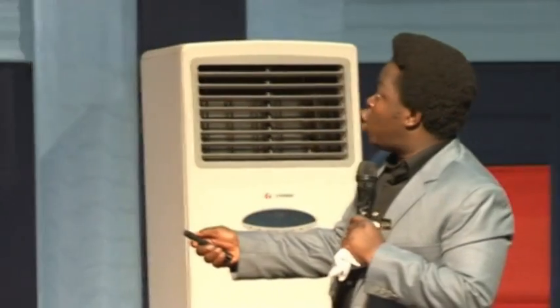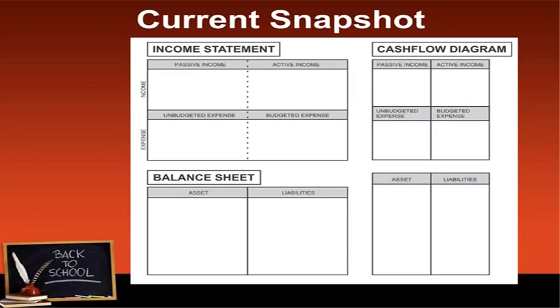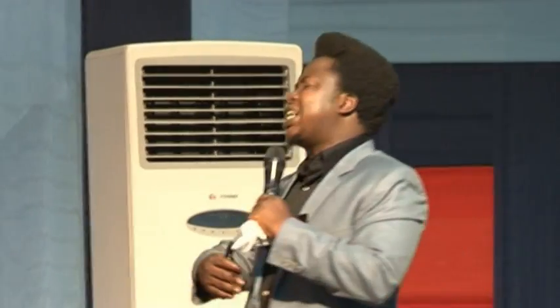And you can divide this income into 2 categories. One category will be active, the other category will be passive. So, if you don't have passive yet, just put 0 in the passive. But if you have active, write the active down. We need to snap today. Because if you don't snap today, we don't have a map, and you will not achieve financial independence or freedom without having a clear map.